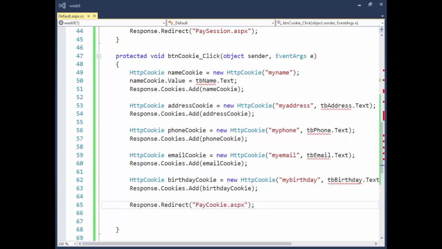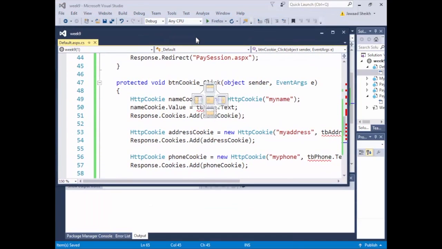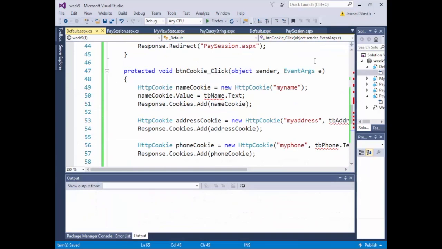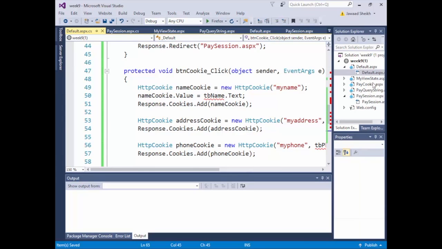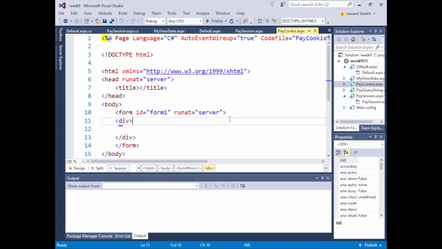Alright, so let's go to paycookie.aspx and let's retrieve these cookies. First thing we'll do is in paycookie.aspx, it's empty. We're going to be populating with all the same information again. So I'm going to take all the labels from paysession.aspx and copy and paste.